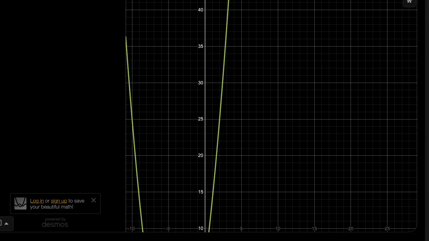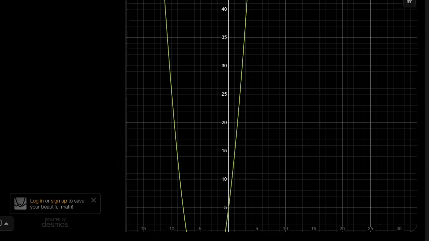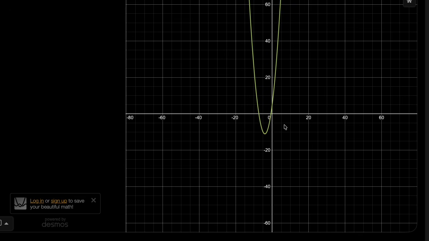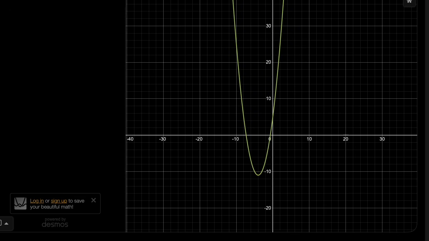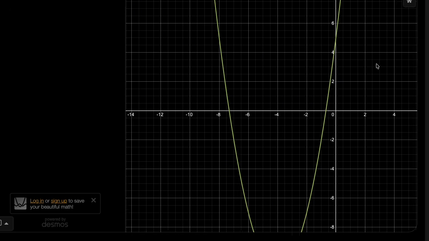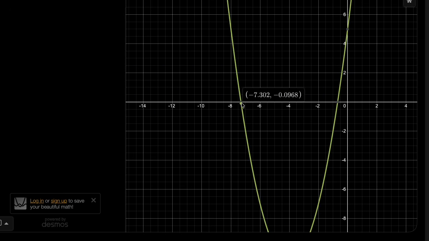So let me zoom out a little bit. All right, so all the interesting things are right over here. So let me now zoom in a little bit, right over there. I want to see this behavior. And so we see we get pretty close to 0 if we approximate. And this is why we are still approximating. We get about negative, let's see, as close as I can get. Let me zoom in a little bit more.